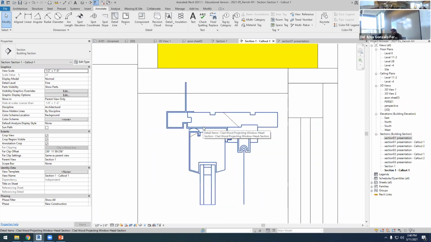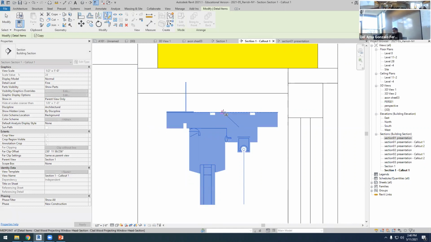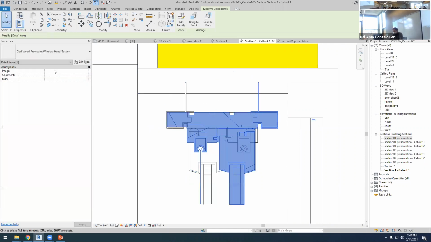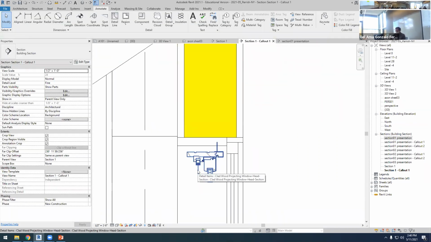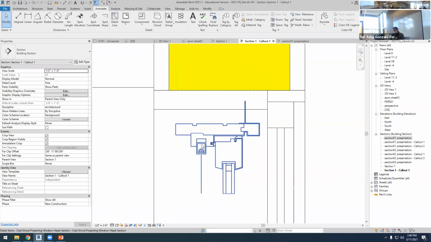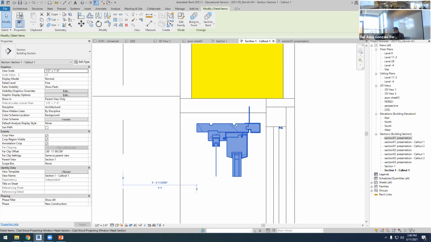I would say that this is the other way around, so we can mirror. Okay. Since we have placed our window here inside, let's assume that this is inside and this is outside. So we can do that.